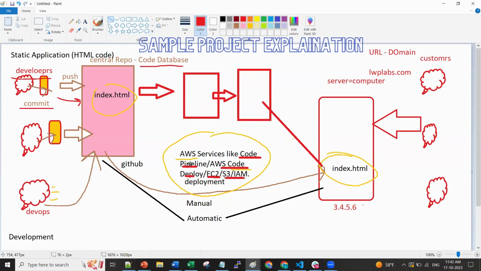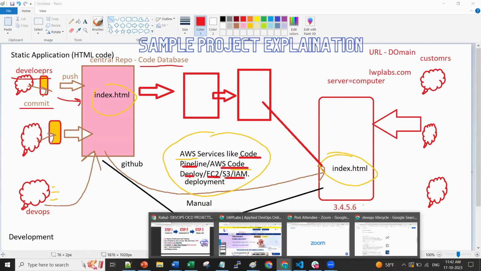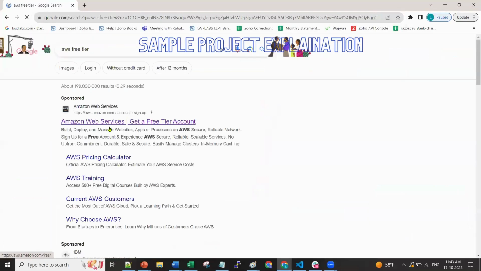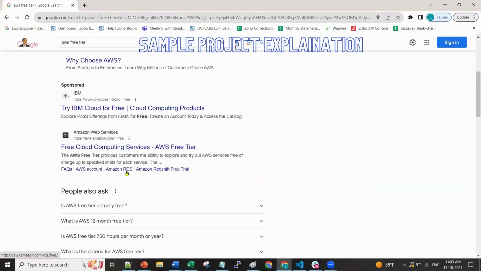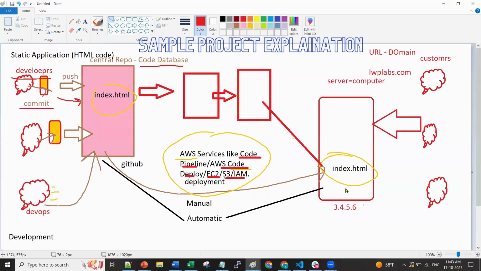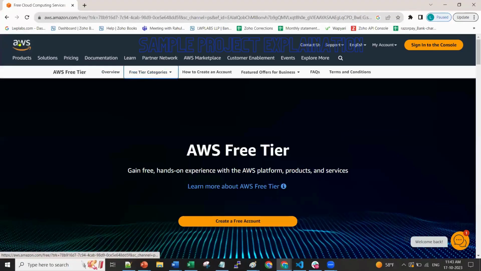Now, what is this service? When I say service, it means we'll have to go to some cloud provider, which is nothing but an IT service shopping mall. AWS is what? Cloud services like Azure, Amazon, Google, all these are IT shopping malls where you can go and rent services, whatever you want to do. Suppose you want to create a server or have a computer, rather than buying a big machine and keeping it in your home, that capital investment, why don't you go and rent it from Amazon?